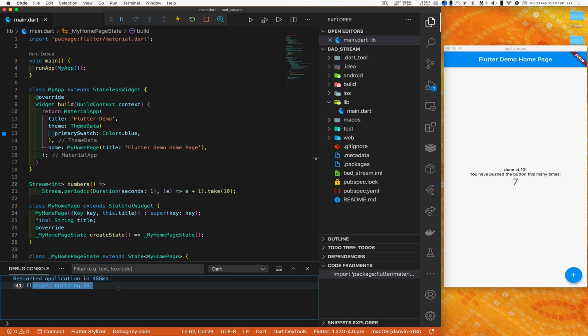The reason this is a problem is, suppose that was, say, a future that was going out and hitting a website. Well, if you hit this plus button, or you rebuild because you have an animation on the page, you're never going to get that response back from that website. It's not going to work. And this stream's not getting to 10 at any time, right? See, every time I hit build, it starts over. Okay, and here's the problem. Okay, so this is what people come to Stack Overflow with and all the other places that they can ask me questions.